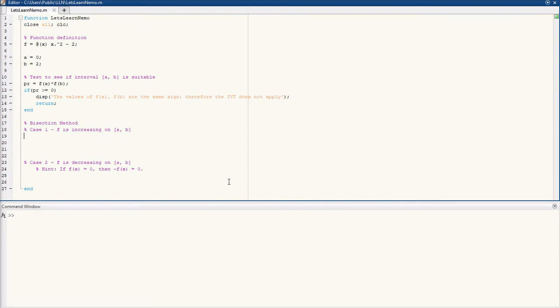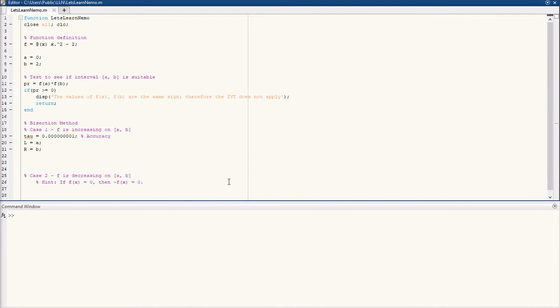All right, so we want that interval to be really small. So how small do we want it? I'm going to call this value tau, and I'm going to make it really small. This is going to represent our accuracy. My left number is going to be A, and my right number is going to be B. Since we're assuming f is increasing, that means f of A is going to be negative, and f of B is going to be positive. We're going to define M to be the average of A and B, so this is the midpoint. And we're also going to consider the measure of that interval, which is the difference between the endpoints, so R minus L, which implicitly is B minus A.